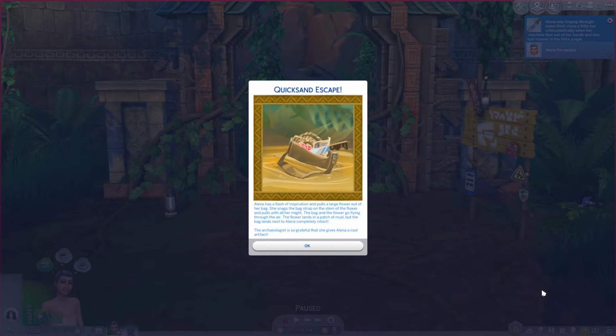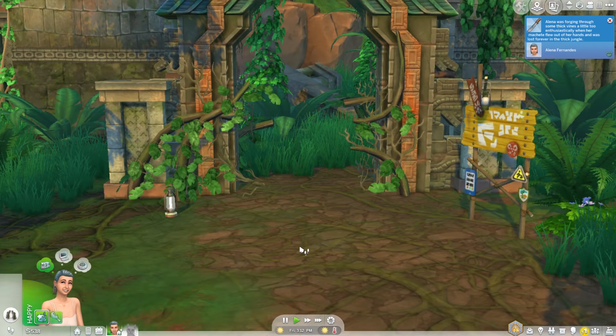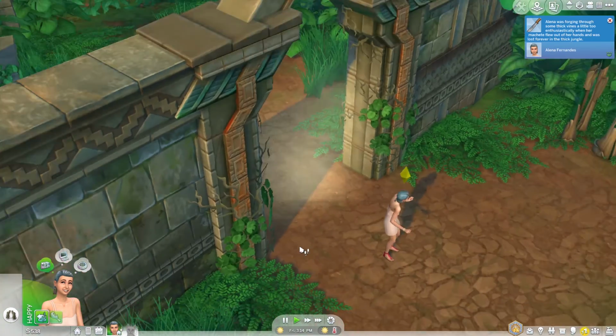Anywho, Alena has a flash of inspiration and pulls a large flower out of her bag. She snags the bag strap on the stem of the flower and pulls with all her might. The bag and the flower go flying through the air. The flower lands in a patch of mud, but the bag lands next to Alena completely intact. The archaeologist is so grateful that she gives Alena a cool artifact. Cha-ching! Perfect. Although I feel like flowers aren't really strong enough to pull bags out of quicksand. But that could just be me, dog.